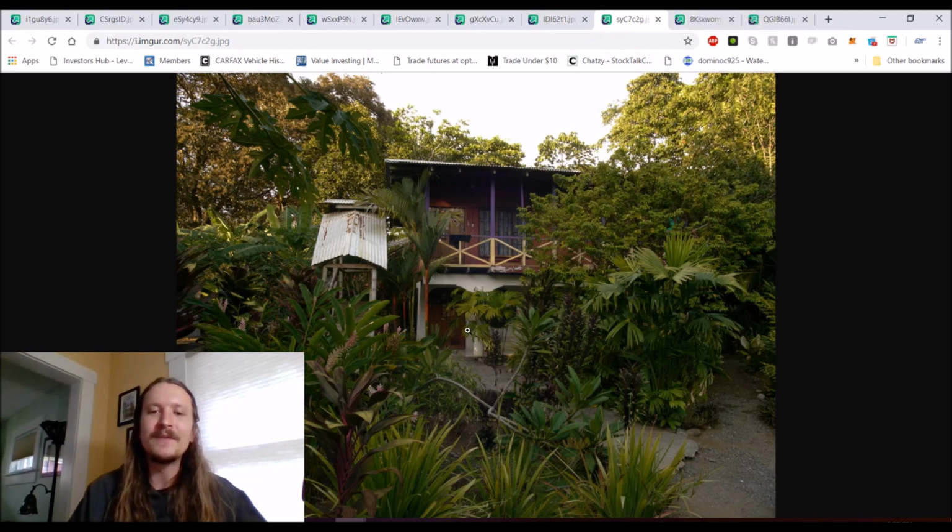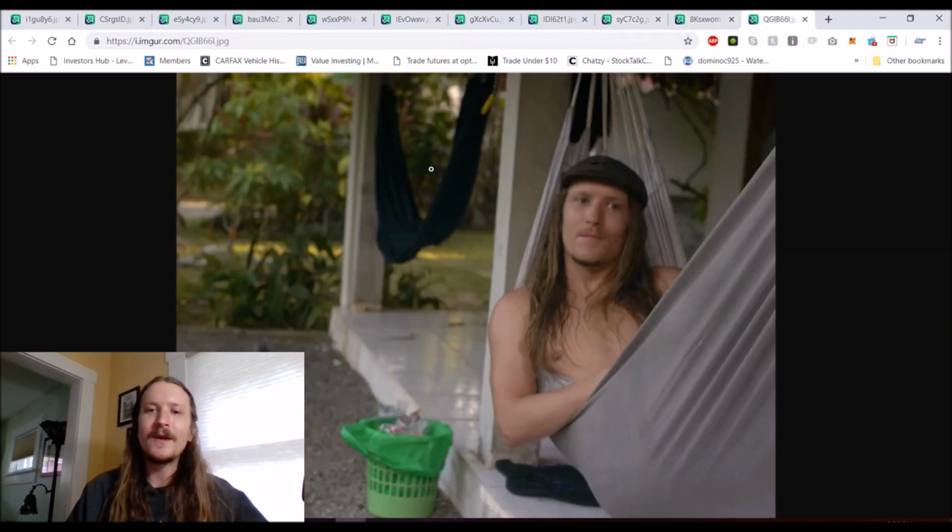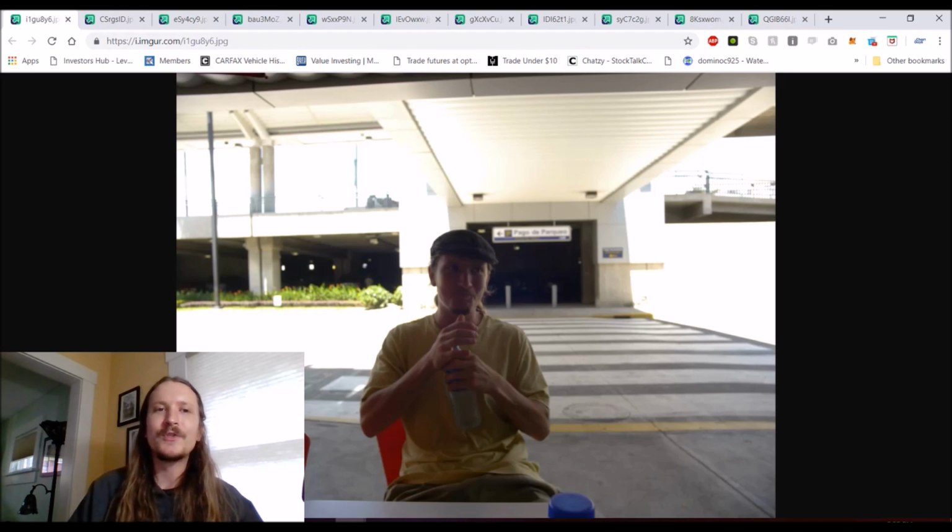There was a little kid who lived there. We brought these balls where you hit them. They light up in all different colors, and at night we would chuck balls at each other. Lizards were everywhere. There's Dan in a hammock. So we're going to go to the castle on the beach, which is I think what they called it, and the dogs, Baloo and Cowboy, for some more stories with them and some more Pavones.